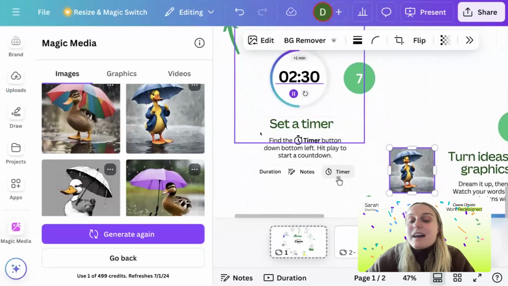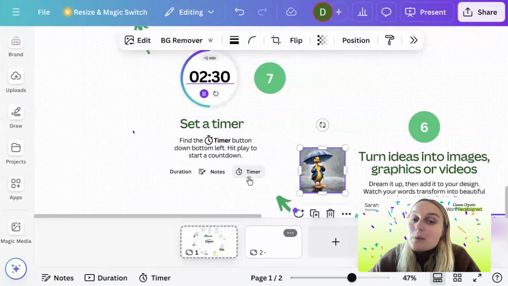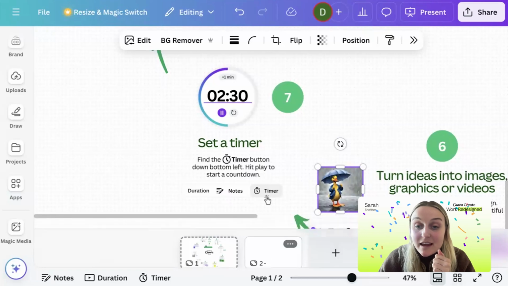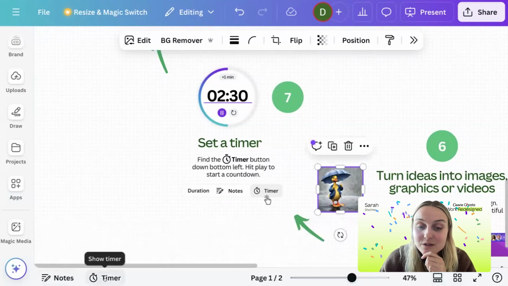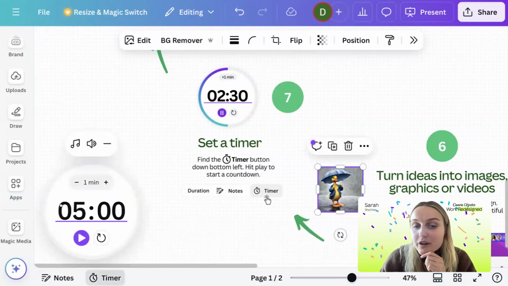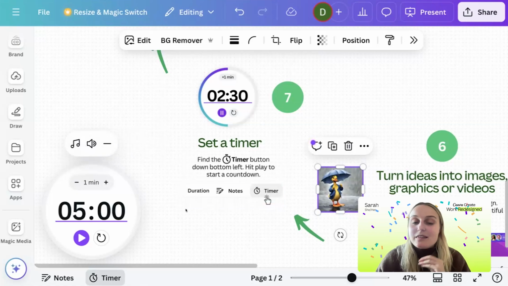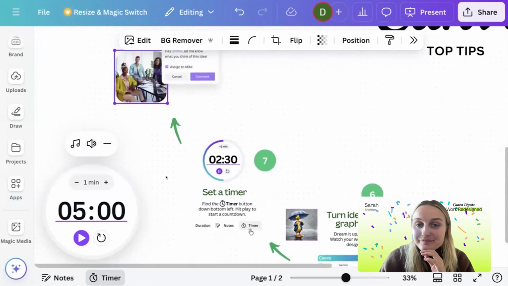And then my other favorite is setting a timer. So when you're brainstorming and you need a specific amount of time to keep everyone on track, you can actually do this within Canva. So if you select the little timer at the bottom, you can put it for however long as you want. And we also have music now as well. So you're not just sitting in silence brainstorming, there's music in the background, and then the timer will go off at the certain time. Great.